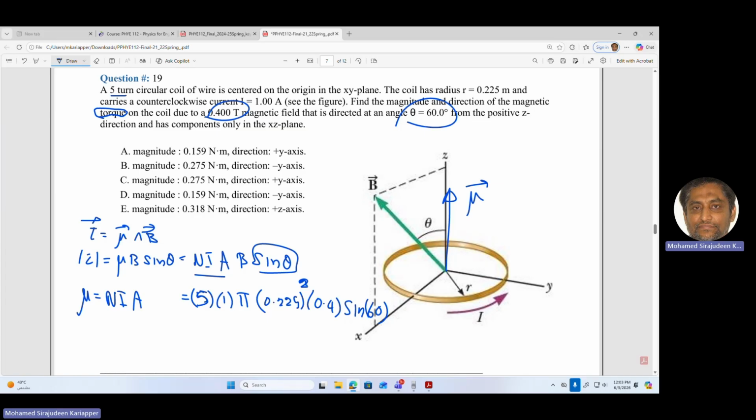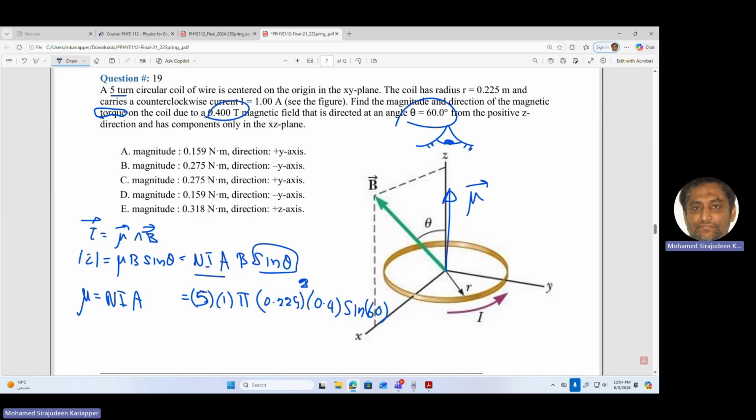You look from above. Z-axis is vertically up, right? So put your eye here, looking at the coil as a ring, and curl your fingers in the direction of the current, and the thumb, because it's perpendicular to the plane, right? Either positive Z or negative Z. So it is counterclockwise, so it will be positive Z. So now we know mu direction, and B is making an angle of theta with the mu direction, and that theta is given to us, 60, so that's what it is.